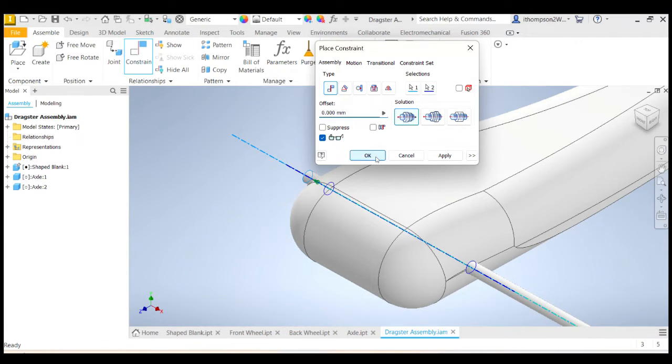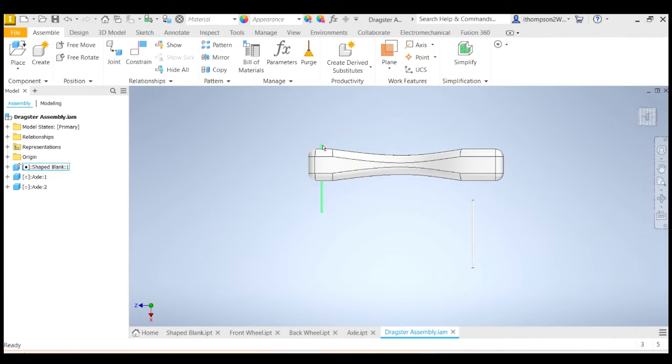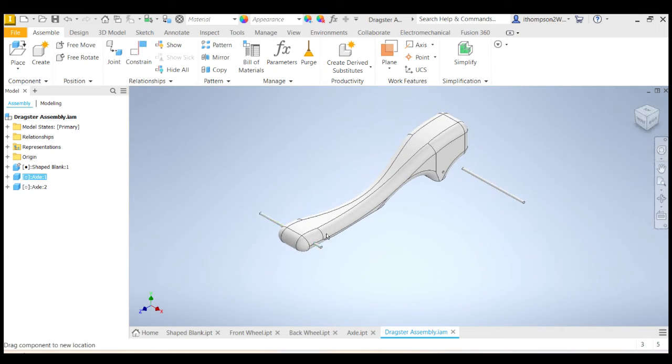So now if I go OK, let's have a look from the top and see what it's done. Okay, so it's lined up that axle. In fact, I can scroll around a little bit, and you can see it's put the axle in the hole. Now I can move this axle backwards and forwards, but what I can't do is move the axle up and down. I can only move it backwards and forwards in the hole because I've constrained its motion. I've told Inventor that the center line of that axle has got to line up with the center line of that hole. All right, let's do the other one.